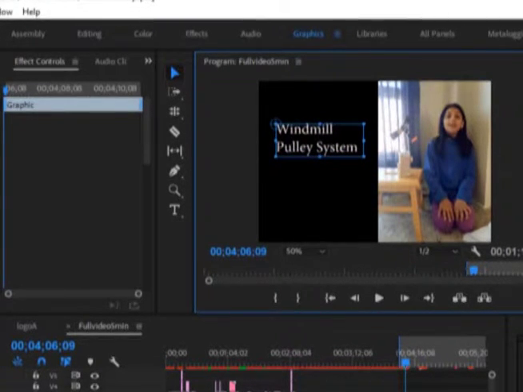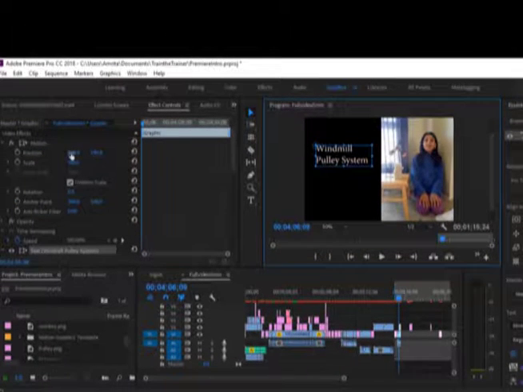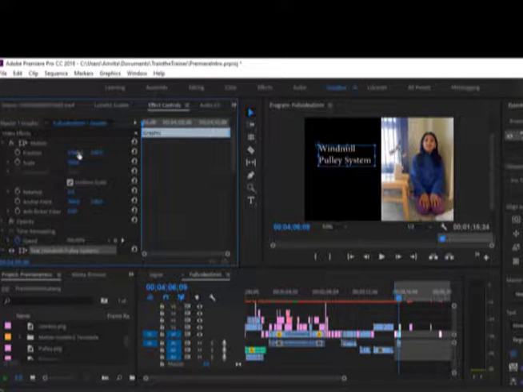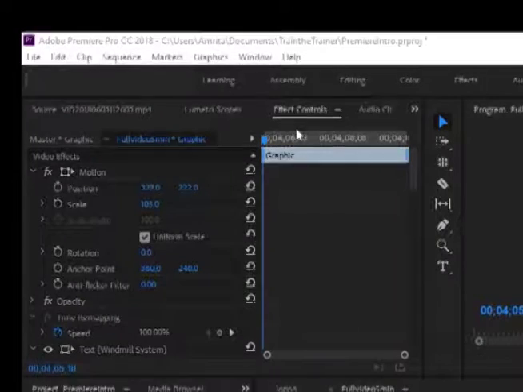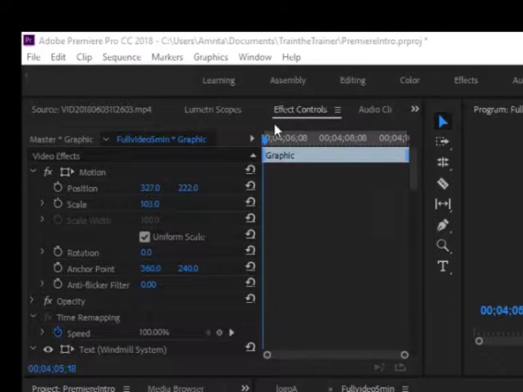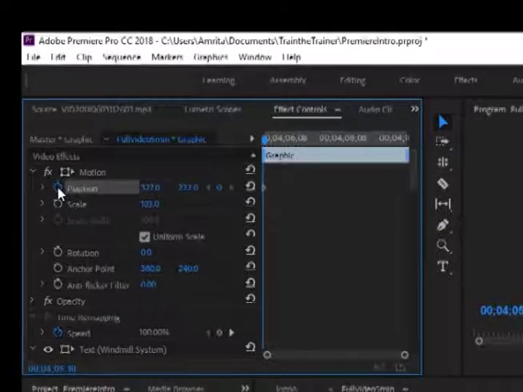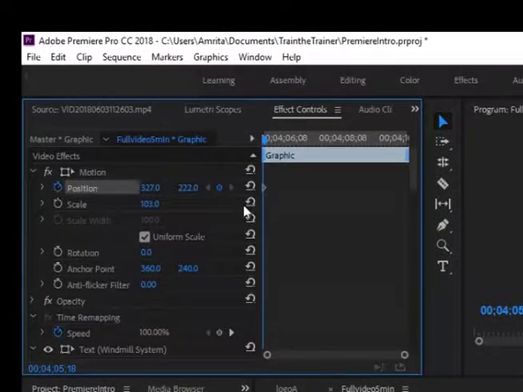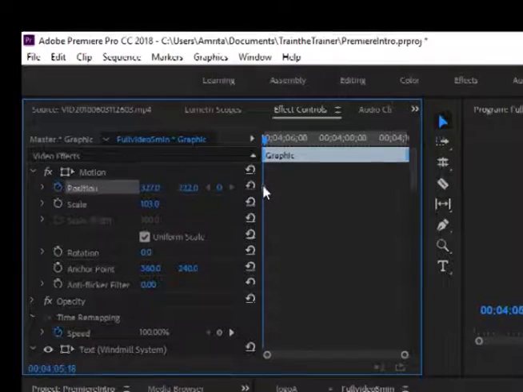You can actually manipulate it from the effects control panel by moving it left, right, or up and down, or you can scale it from 0 to whatever size you want, and then you can also rotate it up and down. To use the effects control panel and put a keyframe, press on the circle button here, and you can see a keyframe appears.